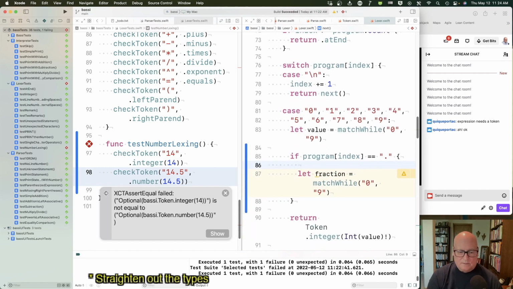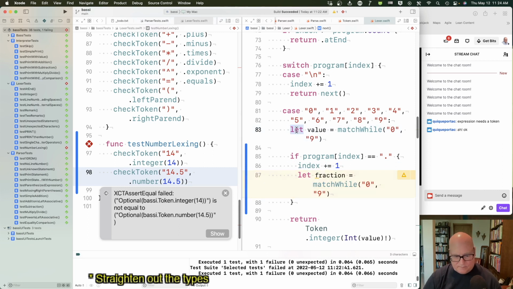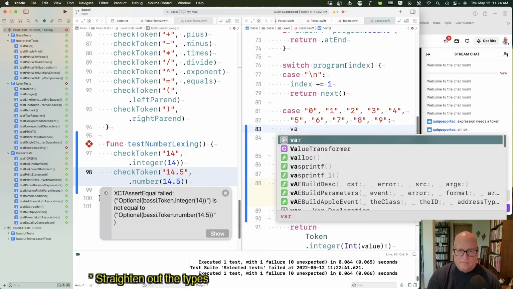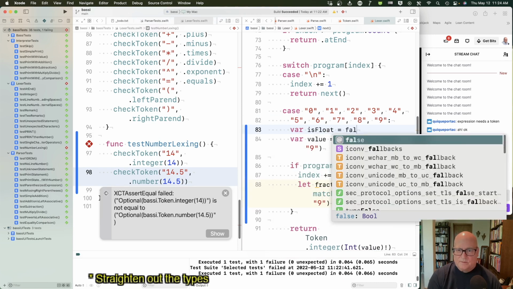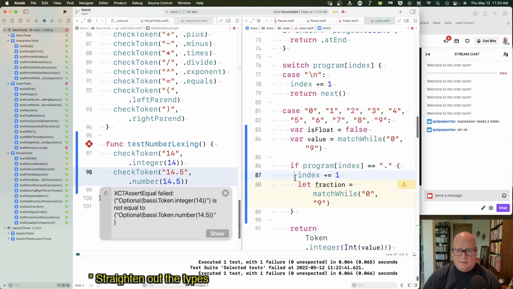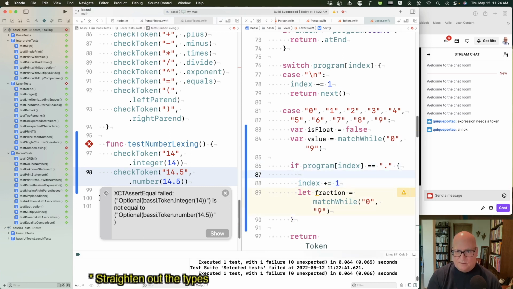Just index plus equals 1. Okay, so if it's a dot, we skip the dot, we accumulate a fraction, and let's make this var value. And let's start off with var is float equals false. And here we definitely know it's a float.